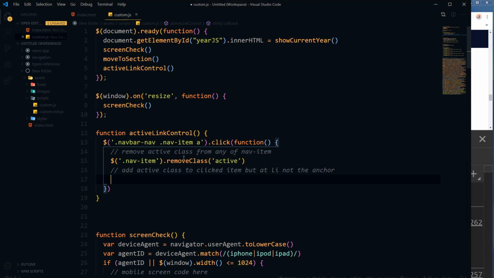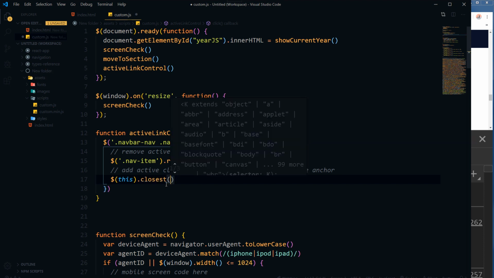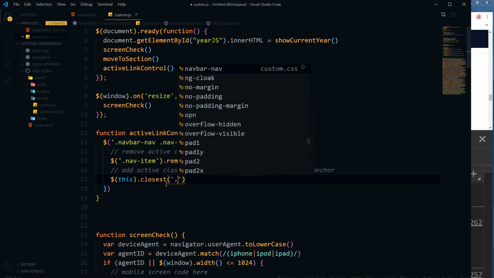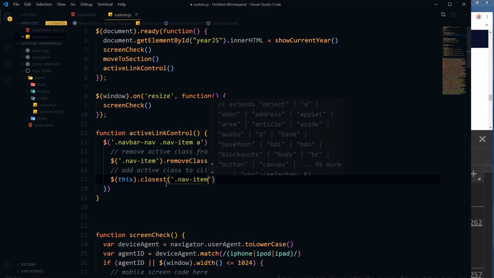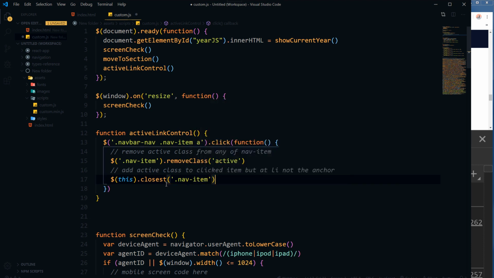Okay, so to do that, we first get this. So this will hold the item right now, the anchor that was clicked itself. This dot closest nav item dot add class active.